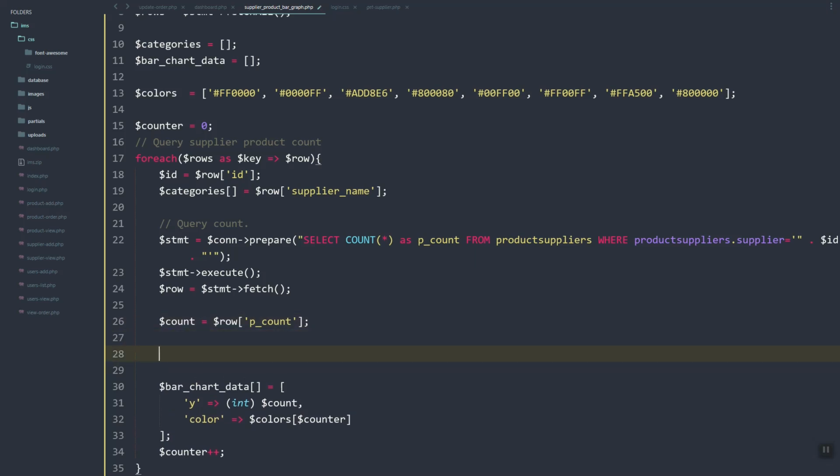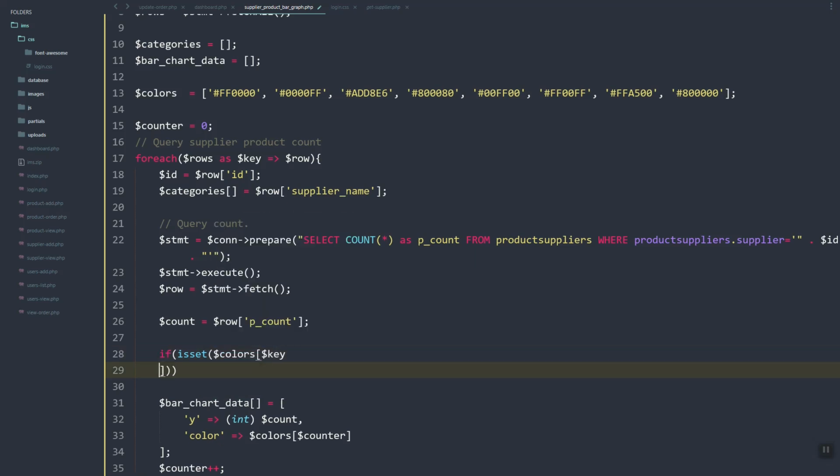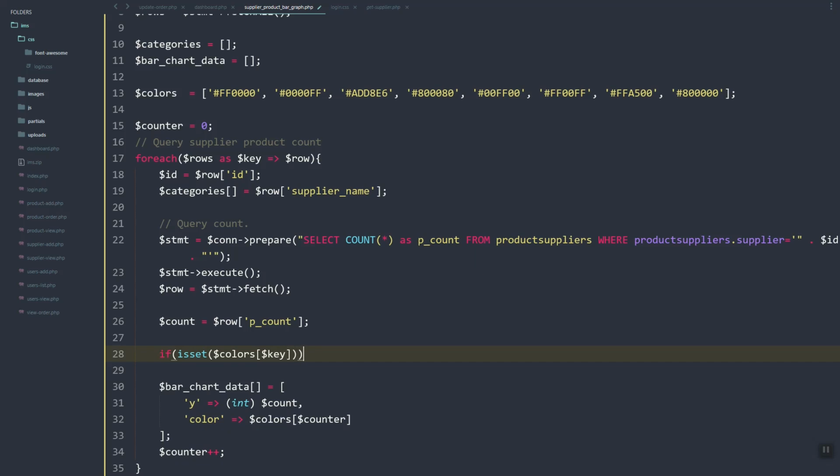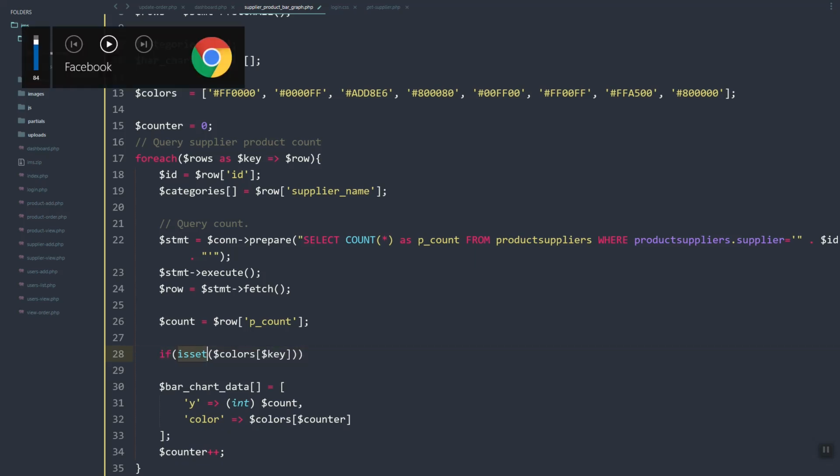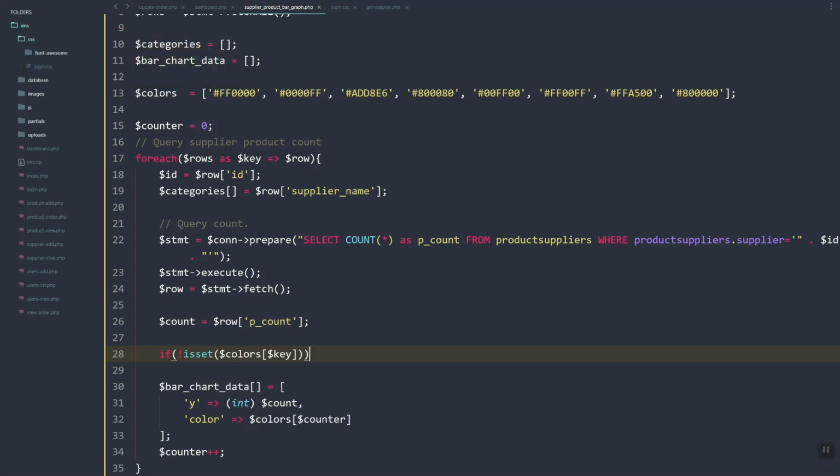And now we'll need to add before the chart, if colors is set, colors and key. So if not is set, that means there's no key, that means it exceeds the current count.